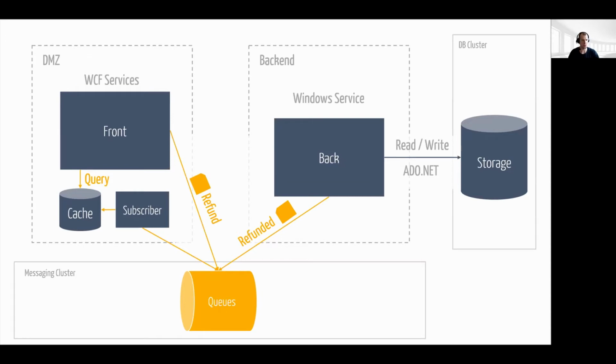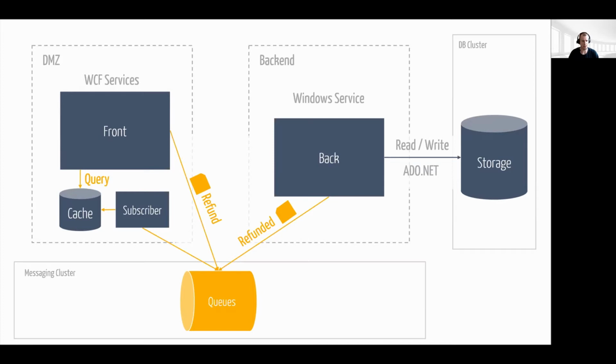And then once we had successfully handled those messages, we could then just publish an invoice refunded event back to the queue, which was then subscribed to by the demilitarized zone, which then updated the front-end query cache. So what we can say is, we had achieved a temporal decoupling of the front end versus the back end.